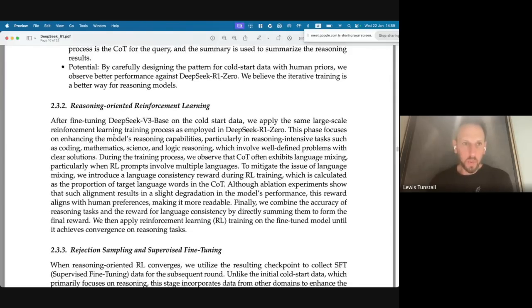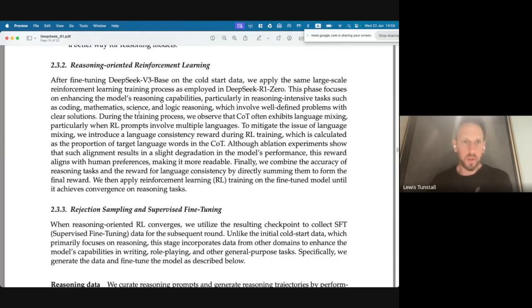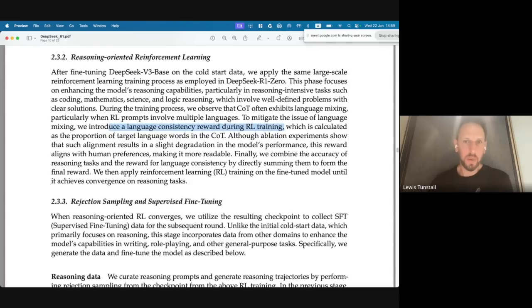So yeah, then they have this thing where, okay, you've got this SFT model, and now they're going to do basically RL on just reasoning. And then they have this language consistency reward to prevent this language mixing stuff, which is kind of interesting. In fact, Ed, you remember when we were using the Qwen math models? This is very similar, right? They used to do this kind of language mixing, and it's probably related to the training process.